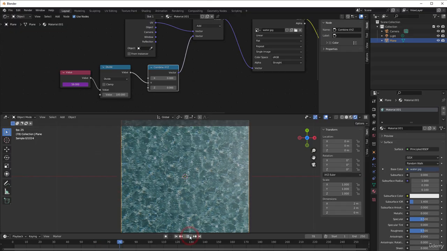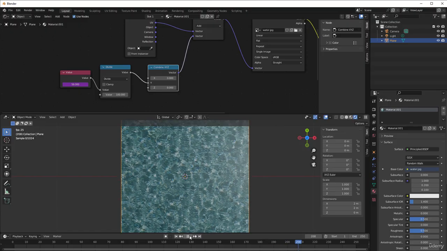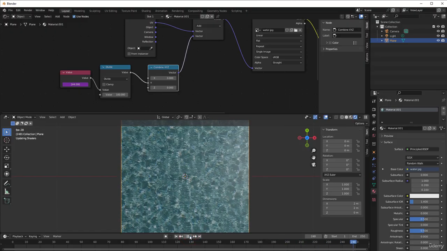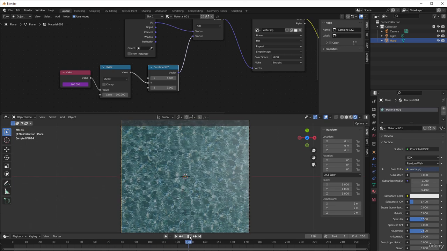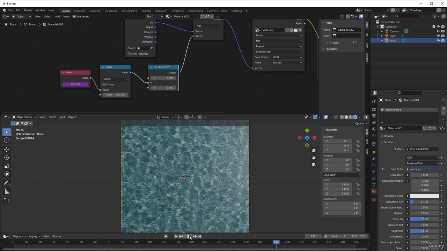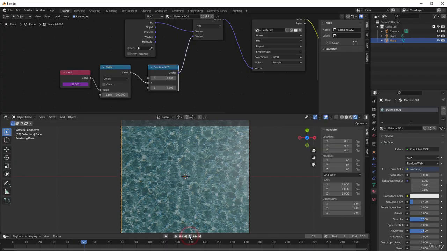But it doesn't look like a good way, because you can still see that this is like a static image that is just moving. Perhaps if you're doing something static that is not like water, so let's take a road for instance. You're going on a road, then this thing would work. But for water it's not so good, and that is why they invented something called flow map. And the flow map will then distort different pixels in here, so it looks more like it's moving around, so the texture will get distorted.